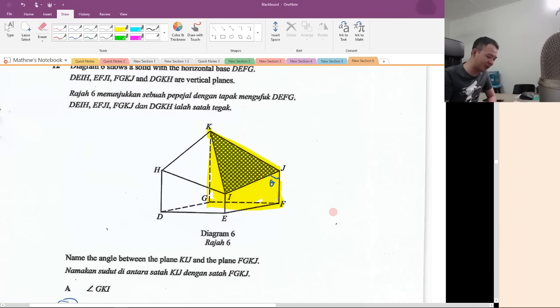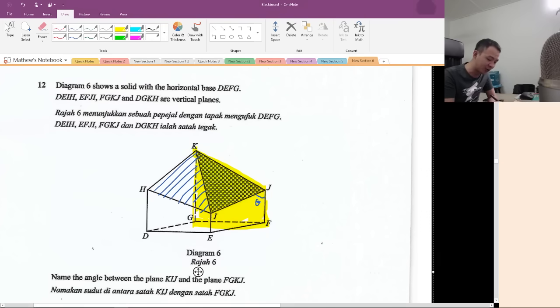Okay, for some students you might not be able to see it. What I recommend is that you try to draw the full line for it. I will make the shaded region the whole thing, so you can see the whole shaded region. If you have this plane, which is HKJI, and the plane at the back, which is KGFJ, you realize they intersect at the line KJ, right? If they intersect at KJ, your angle must be at KJ, from K to J. At KJ there, basically you have two points to choose.